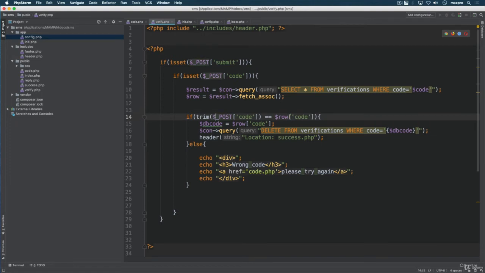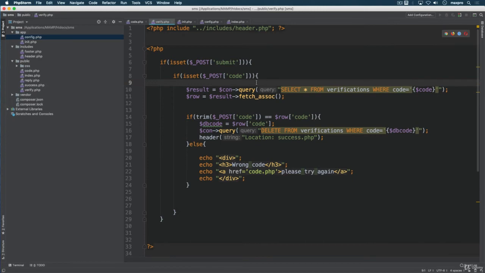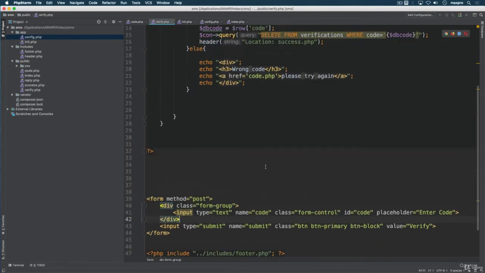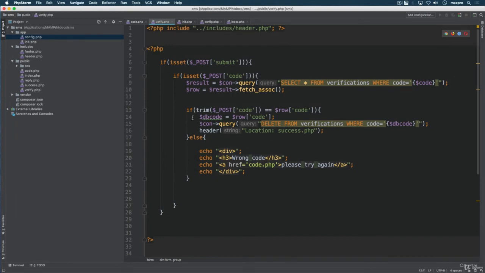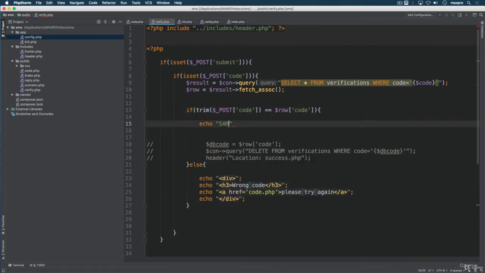If trim, I trimmed it, post code, row code. Make sure that I have this like this here. All right, code. Let me see. Same.